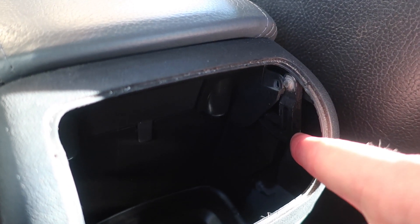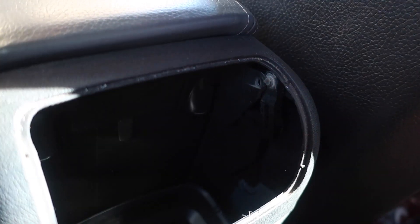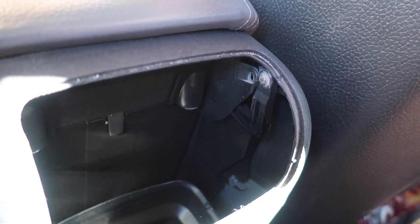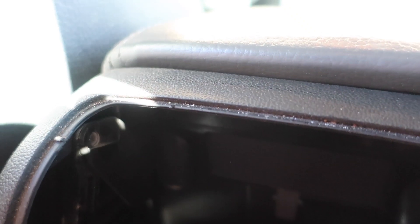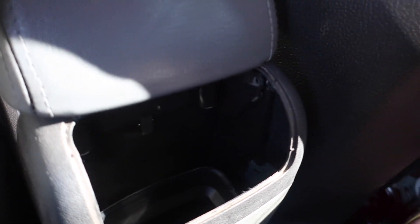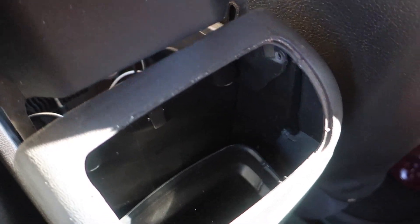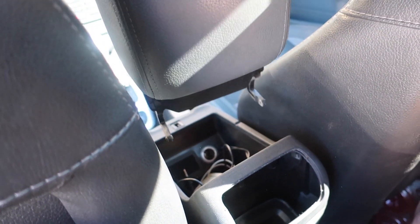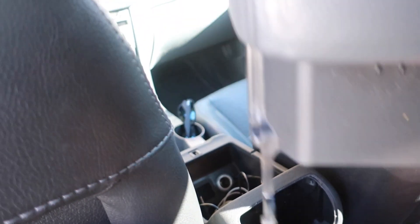After prying both sides, it slid out — I was also rotating the armrest as I did it. There is a hinge on this side as well; the lighting makes it difficult to see, but there is another identical one on this side that we need to do too. With both of those loose, you should just be able to rotate your armrest all the way up and it'll just slide right out.